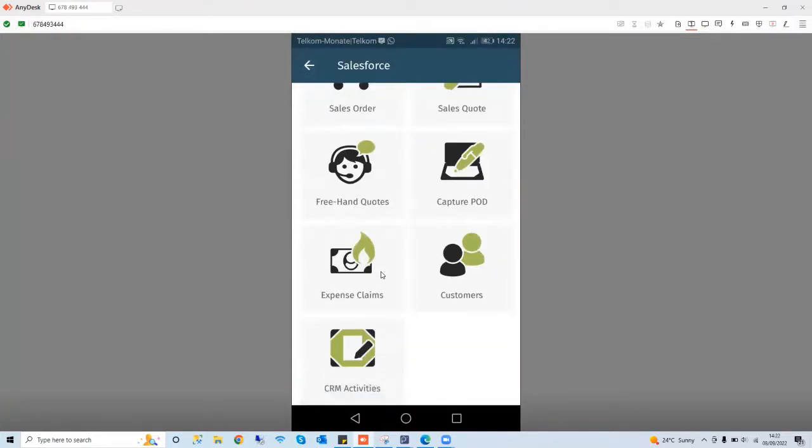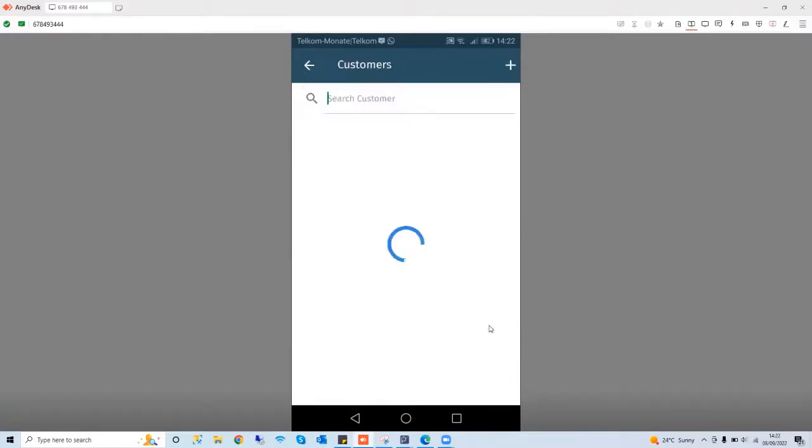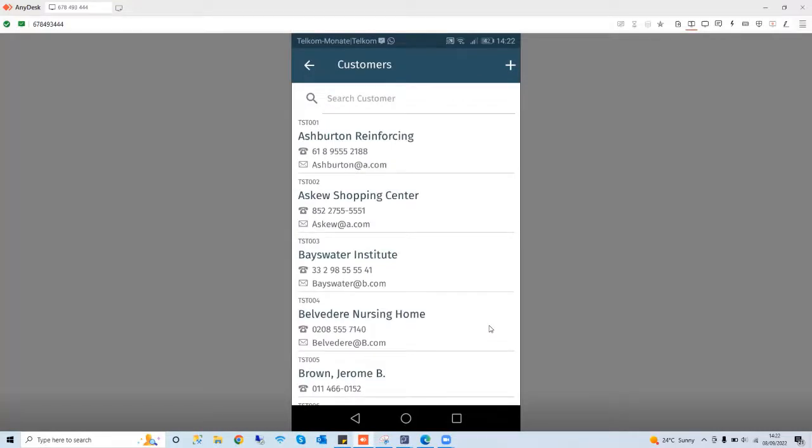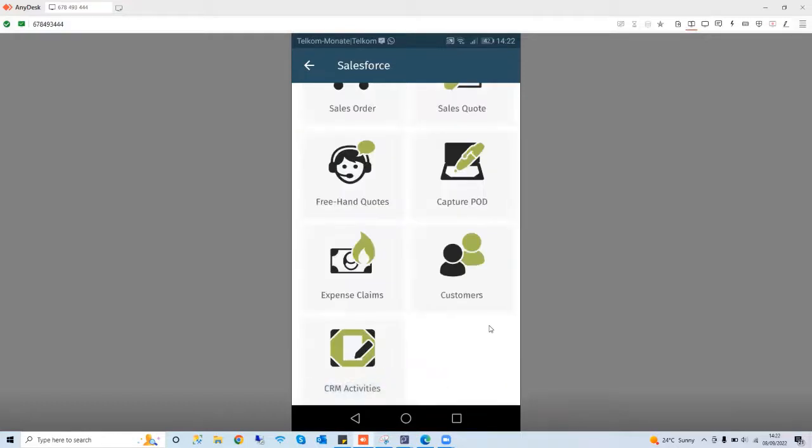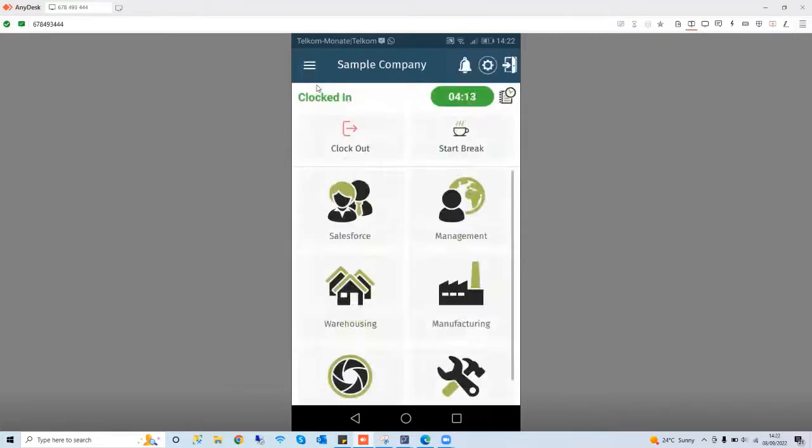Okay, excuse me. And then we have our customer. So here is just your customer inquiries where you can actually get to see which customers you have on Palladium, their contact address, email. So basically it's just the master file of your customers. So regarding the CRM activities, like I said, there is going to be in-depth training on the 20th on how to do CRM and allocate CRM activities to employees. So I'm not going to go into that for now.